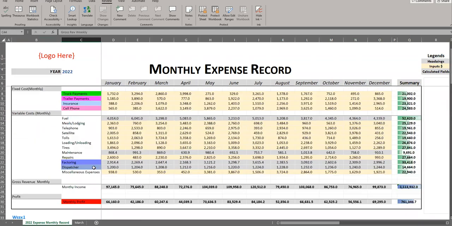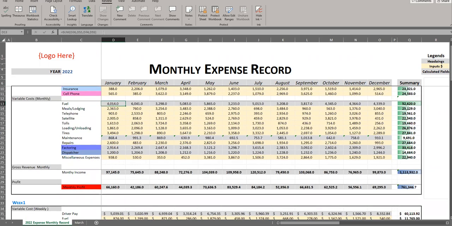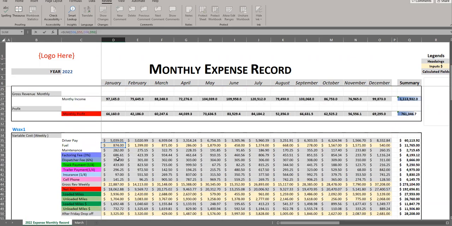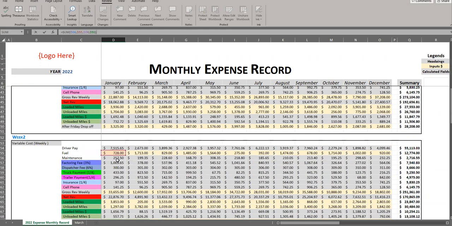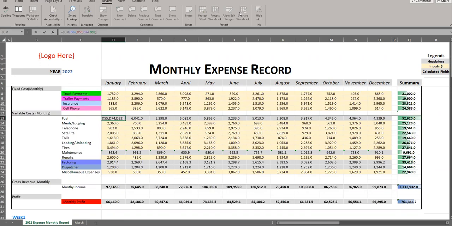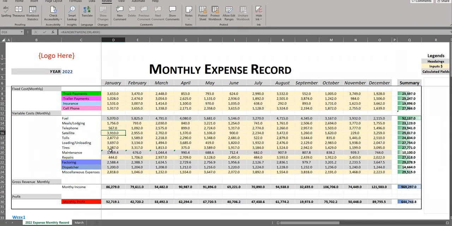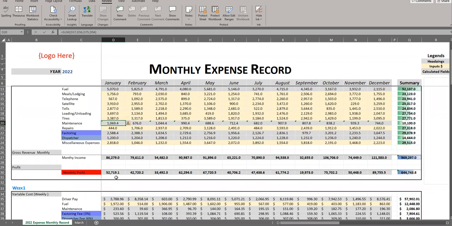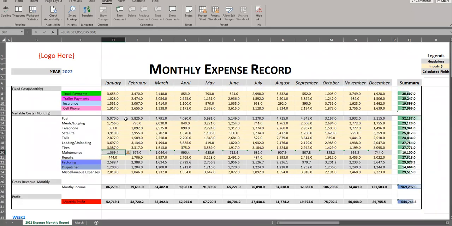And all the combined formulas which you have already placed in the monthly sheets will be reflected in here. So for example, all the fuels are being combined from week one, week two, week three, and week four. Similarly for the maintenance and all the others, it's all calculating the values from the weeks, right?